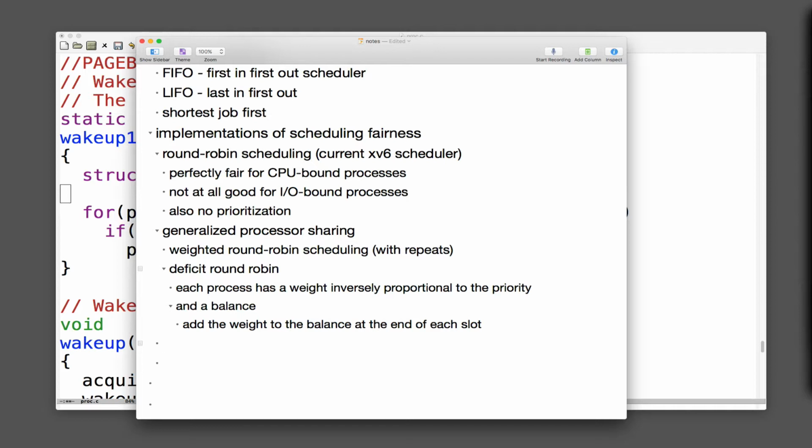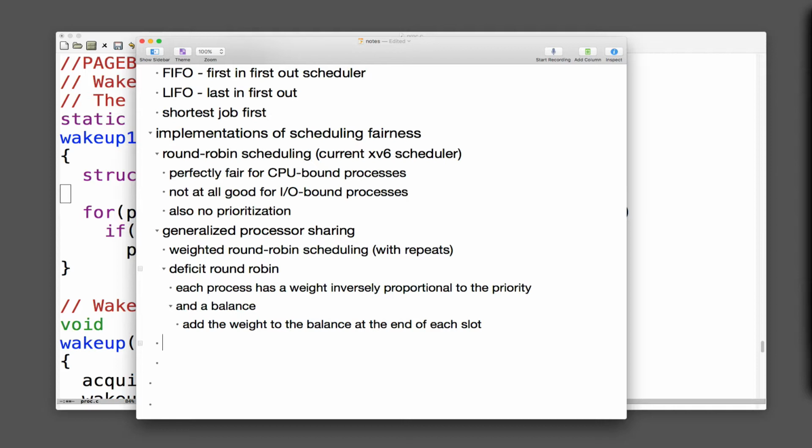Does make things a little weird, though. So the question is, is that fair? After that I/O operation, it'll still have a lower balance. So it might continue running that same process for like the next 10 slots. Yeah, exactly. So I guess the question is, is it fair that a process that's been around for a long time and just waited has a smaller balance than a process that just started up and just waited?